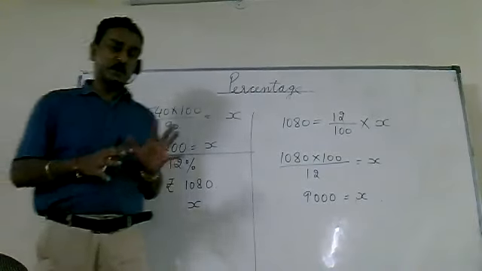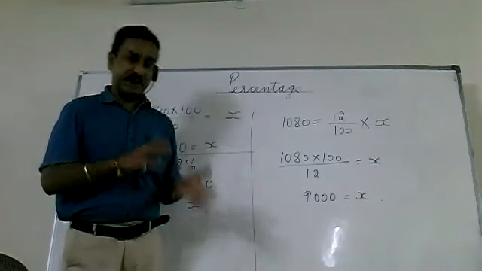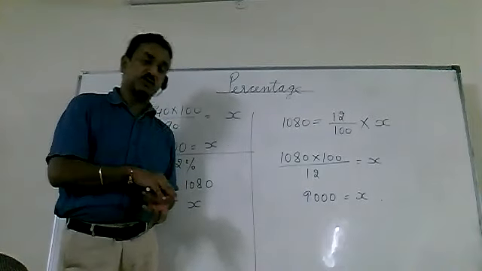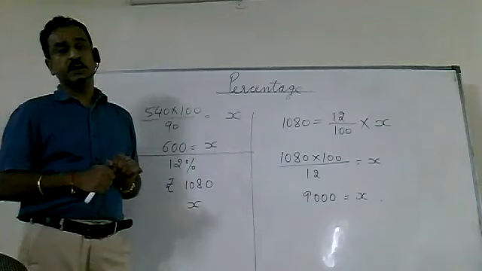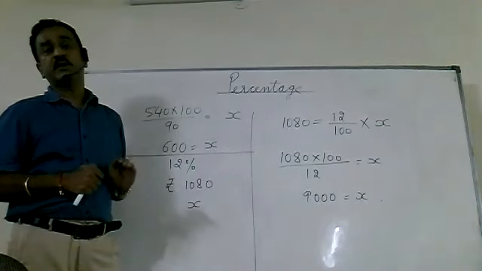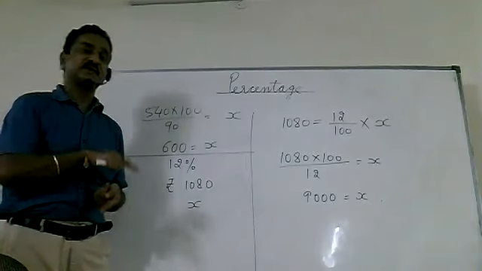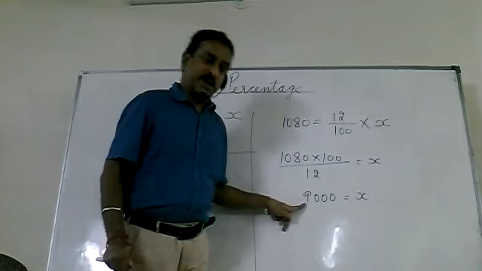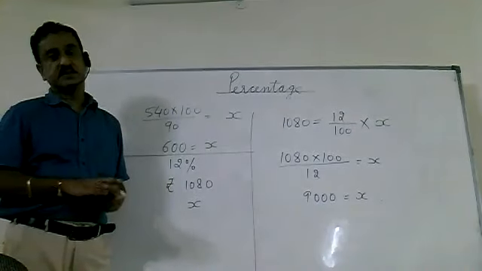So four basic concepts you need to understand. How to convert a fraction to a percentage. How to convert a percentage to a fraction. How to find the part quantity in case the whole quantity and the percentage are given, and vice versa. Right? How to find the whole quantity in case the part quantity and the percentage are given.